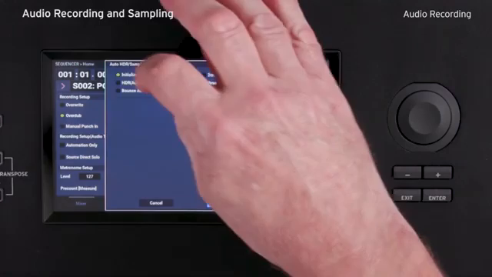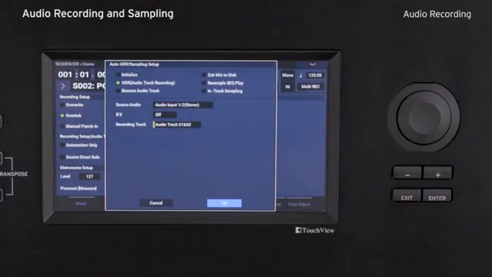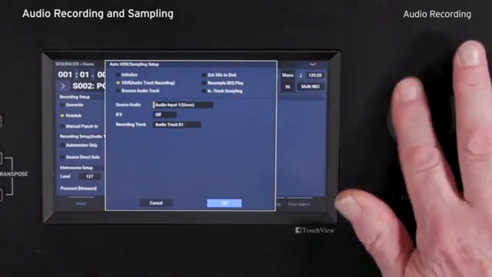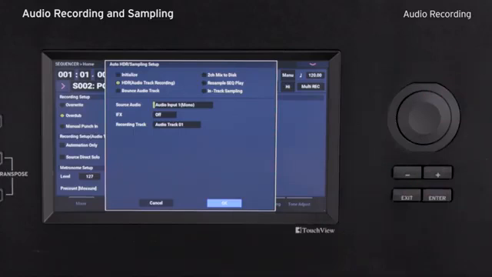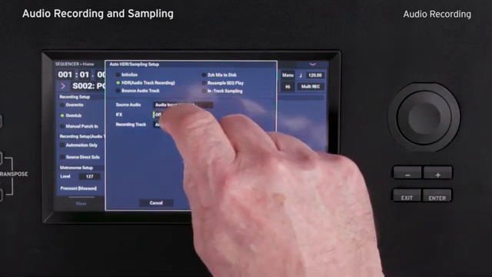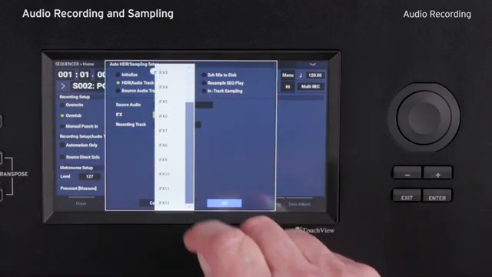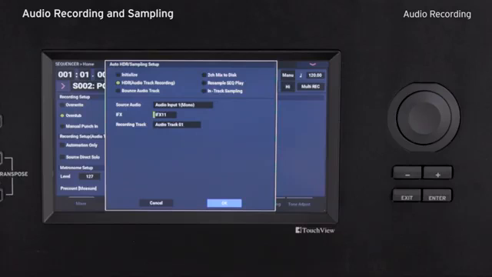Select HDR Audio Track Recording. The source audio is audio input 1 mono. It's possible to record through the insert effects, and this template song already has a guitar amp modeling effect on IFX11, specifically for this type of situation. So I'll route through that effect by setting this to IFX11. I'm recording to track 1, so I touch OK.